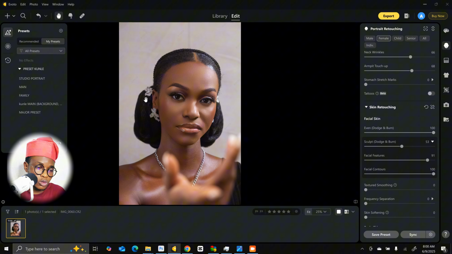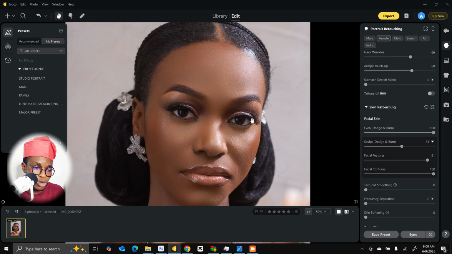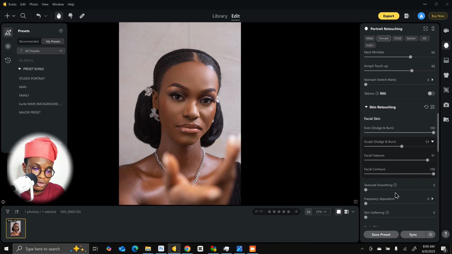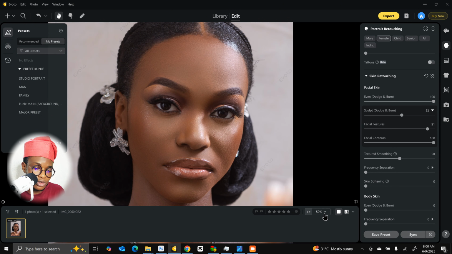All right, texture smoothing. I'm not sure you should go aggressive with texture smoothing, but what it does is, if the face is still having some aggressive textures, it helps you reduce them significantly. Okay, so I'm just going to reduce it. But to me, I usually don't like to use it. Reason being that it makes my picture look kind of fake, which I don't like. But this is still looking good, so let's just increase it. Like, let's do 50%. That's good.